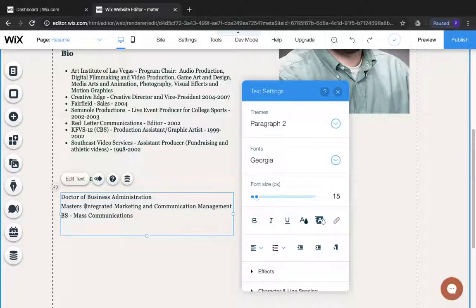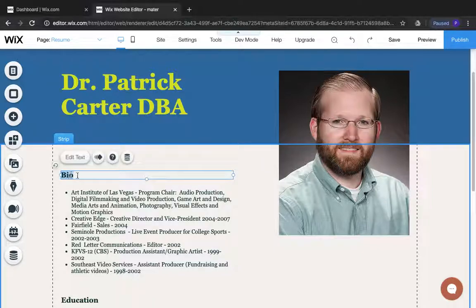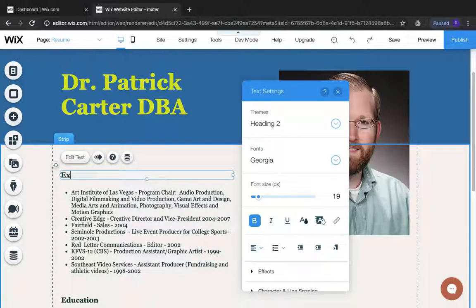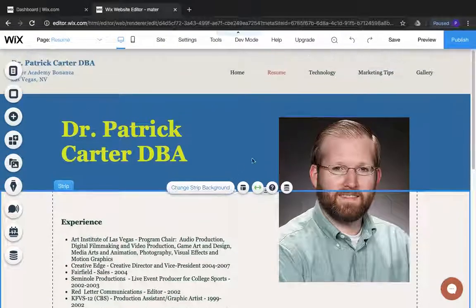And just to keep this the same, we'll do MS. Okay, so at least there's content right there. And I'm going to change the word bio to be experience. So we're good there. I think that's all that's on this page.